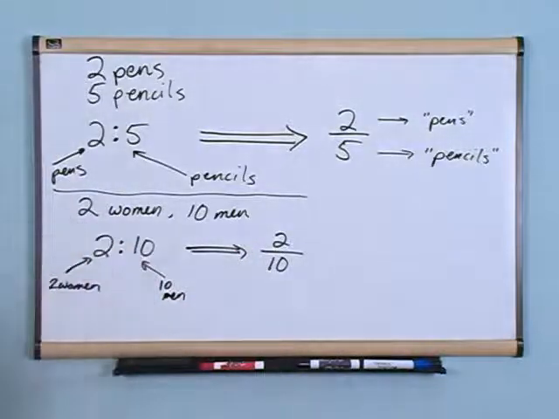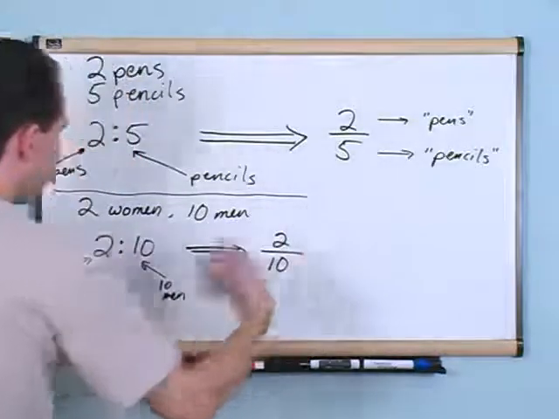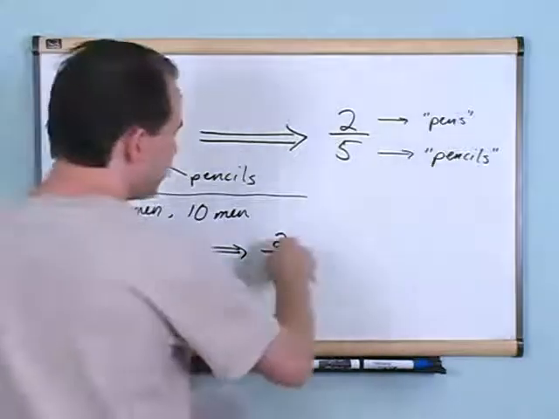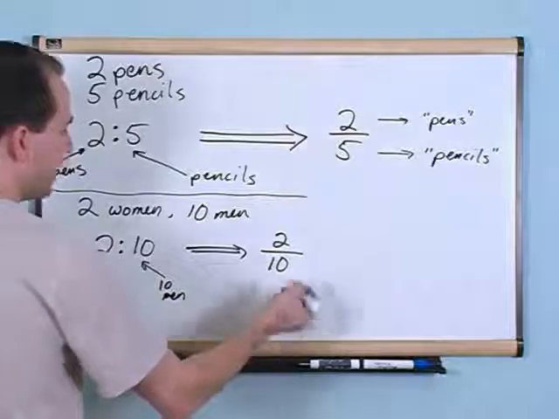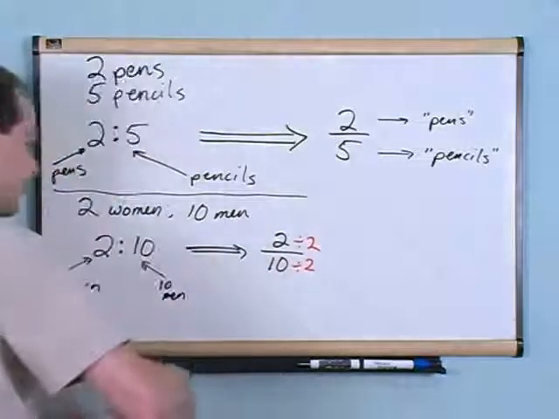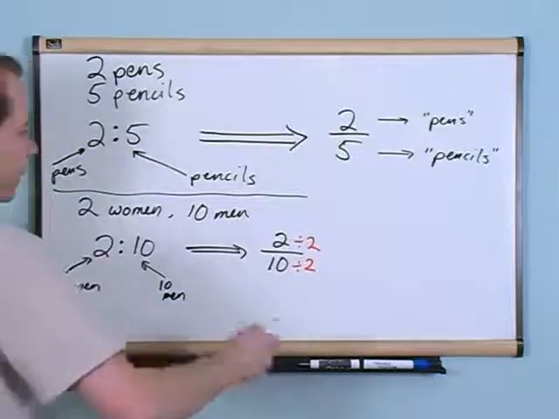But it's got the same numbers, okay? So you can simplify ratios like this and like this, just like you simplify fractions. That's the good news, okay? So if we were going to simplify this fraction, forgetting about the fact that it's just a ratio, how would we do it? We divide the top by 2 and we divide the bottom by 2, right? We've been doing that over and over and over again.